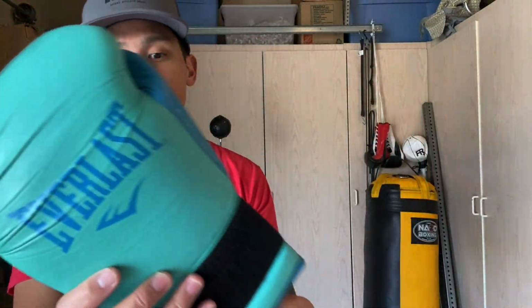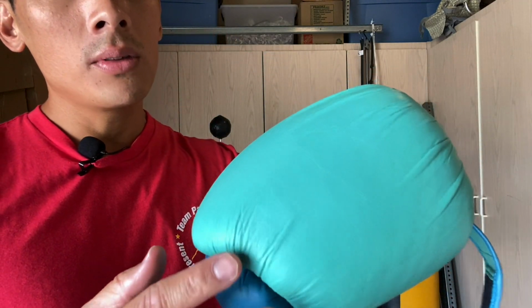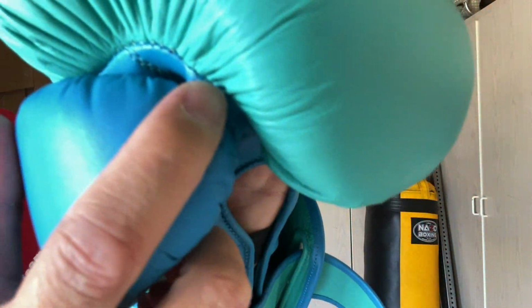Quality wise, these gloves are actually really nice. I couldn't really find too many flaws with the glove. The only thing I would say is the stitching probably could be cleaned up in certain areas, like where the thumb meets the index finger.